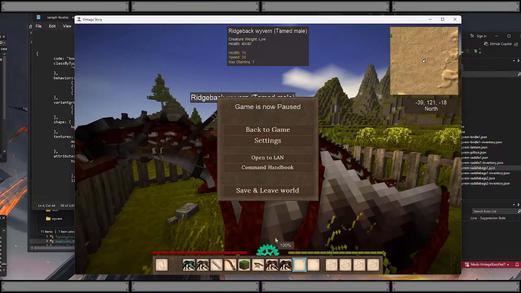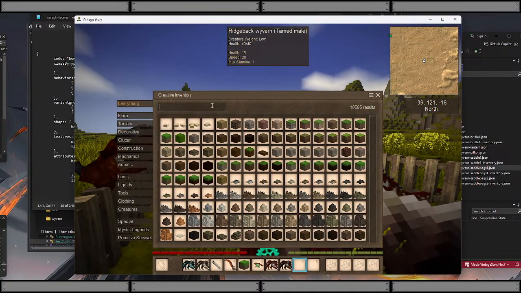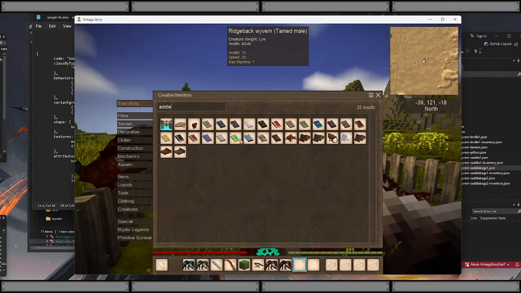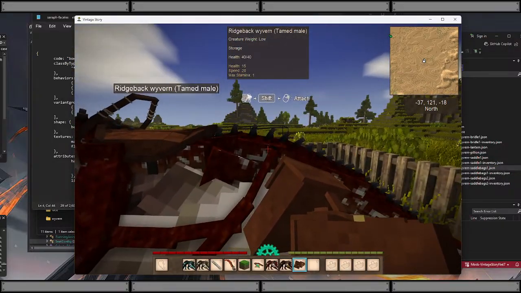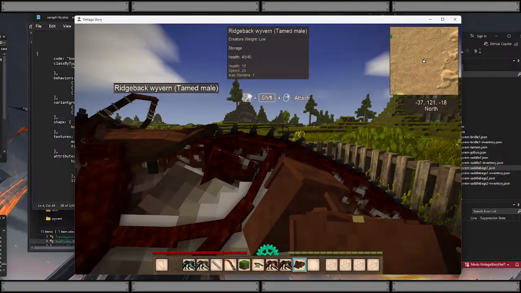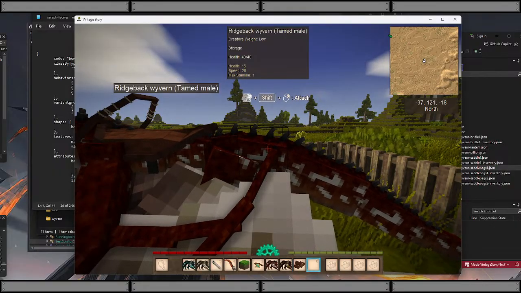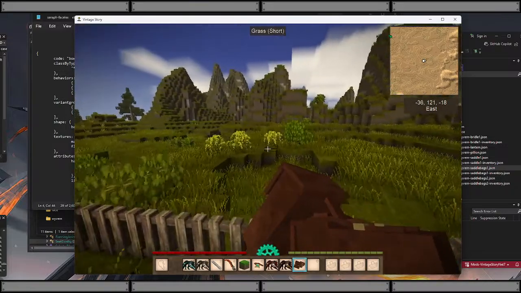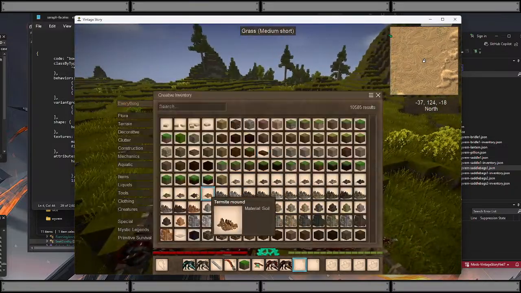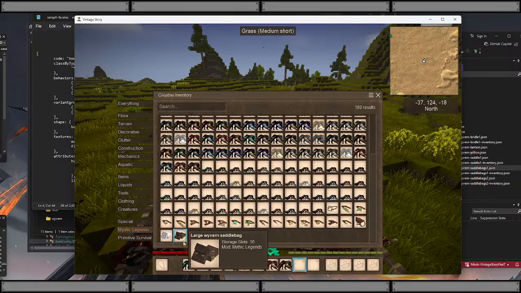Okay. Let's get some saddlebags out. Oh, those are the elk saddlebags. Whoops. Mine are gonna look a little more botched.